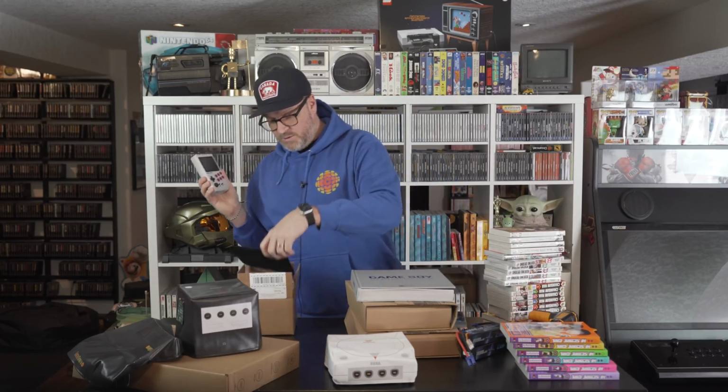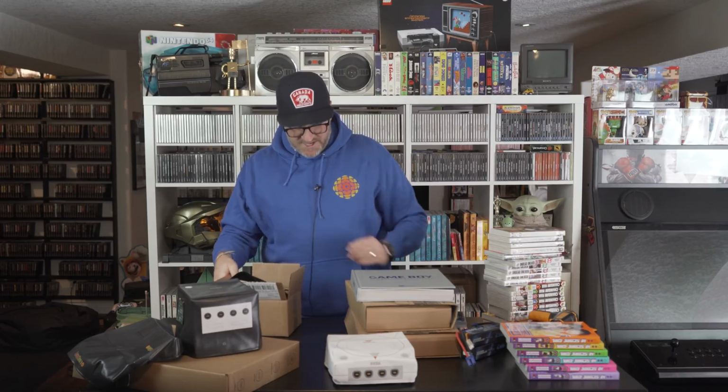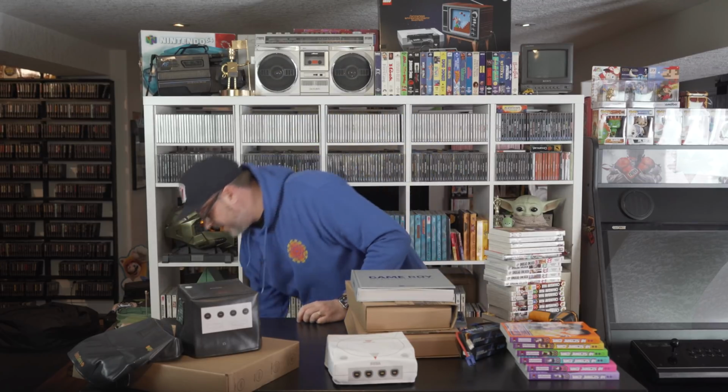Some better than others. You can run some Dreamcast games, some N64, some Sega Saturn, but right through to PSP, PS1, and everything below runs like a dream. Arcade games, Naomi arcade games on a handheld device, which is super cool. So I've got to get this up and running very soon, and I'll have some more content on this on Instagram. So thank you to Experimental Pie for sending that out.